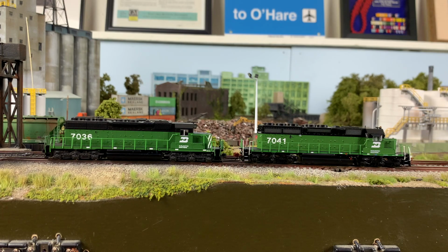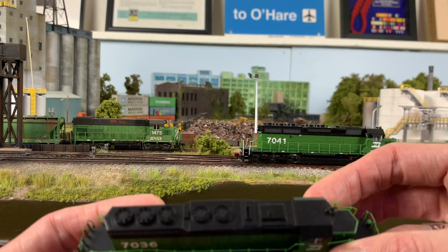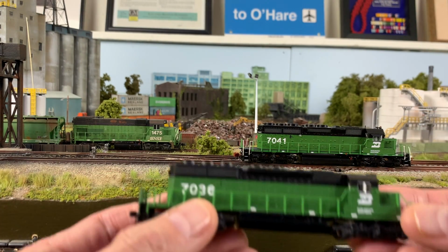Well, up next I thought it might be a good idea to do kind of a side-to-side comparison between a couple of the other SD40-2 variants that are out there from other manufacturers. So here what you see, road number 7036 is a Kato model, and 7041 is, of course, our ScaleTrains model. So I'm just going to pull this one off the track really quickly to show you a couple of the key points regarding this Kato model.